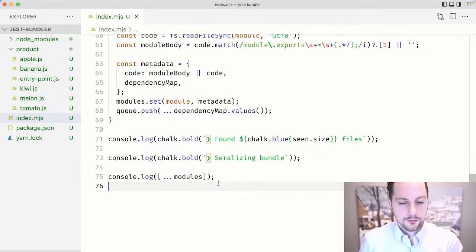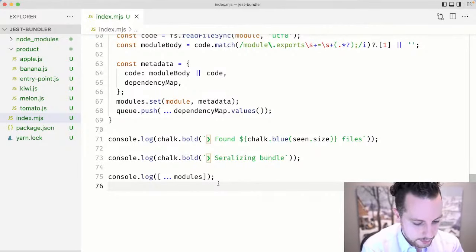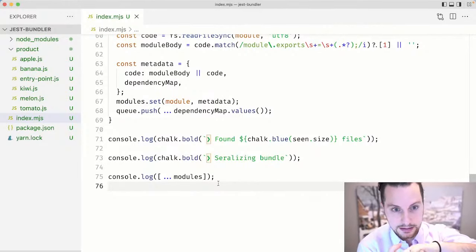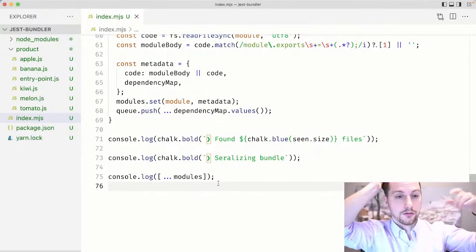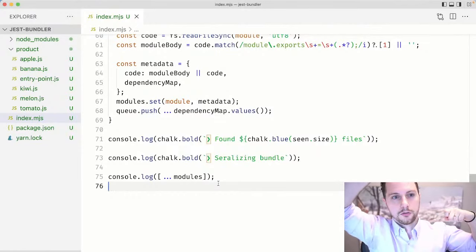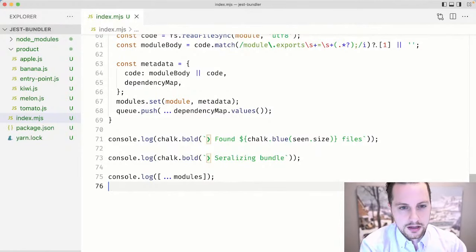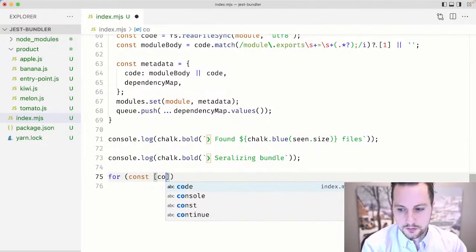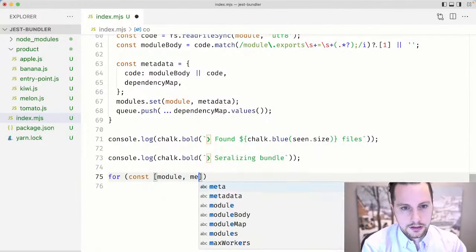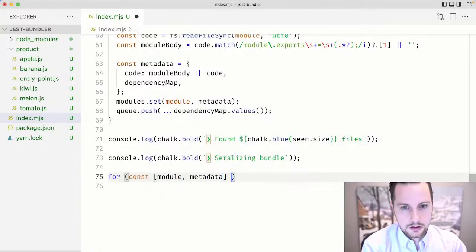Earlier, when I was showing how we were collecting the information and just concatenating it, we had the entry point on top. But usually for a bundle, you have to execute every other module before you can run the entry point. So we're going to have to process everything in reverse now. So for const module and metadata of modules.reverse.